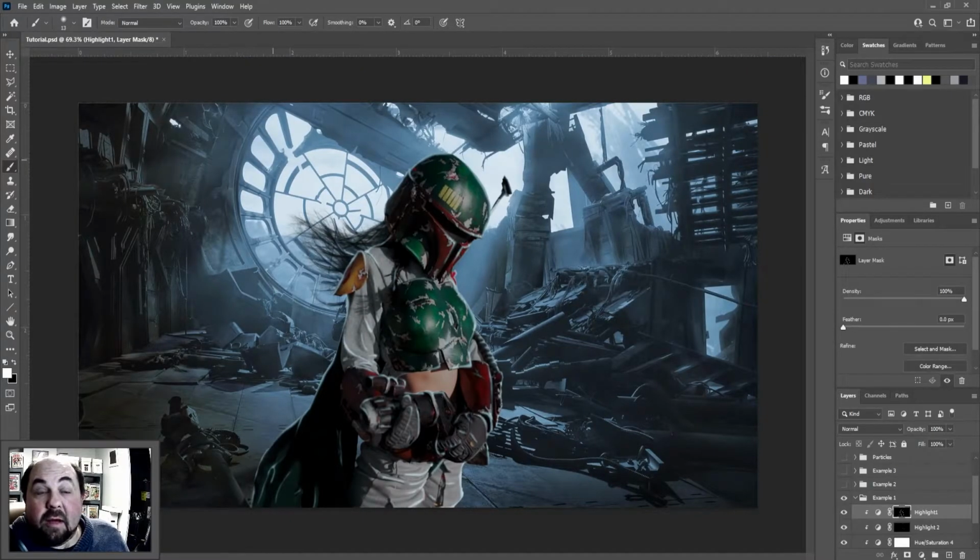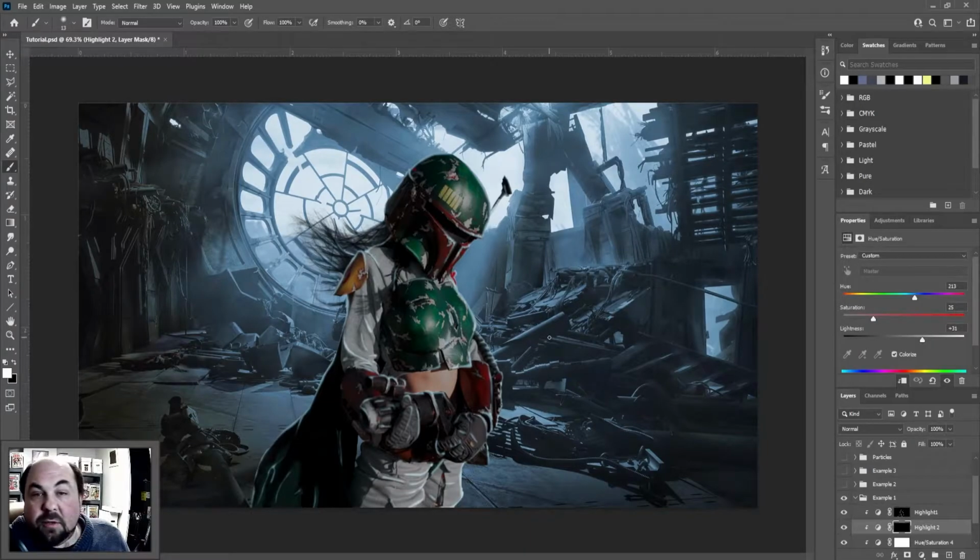All right, now that we've got most of that wrapped up, we're going to move on to our second layer of highlights, which is going to be a lot softer layer. This first layer that we do is the contact highlight, so it's where the vast majority of the light catches. On this second layer, we're going to have softer highlights, so I like to change the flow of my brush down to about 15 to 20%, make it just a little bit larger, and then go over any of the areas on my mask layer that I think would have highlights on them.